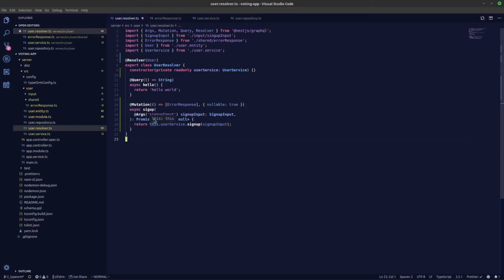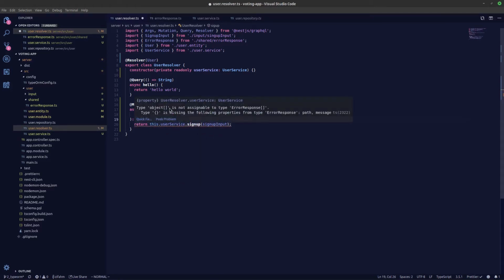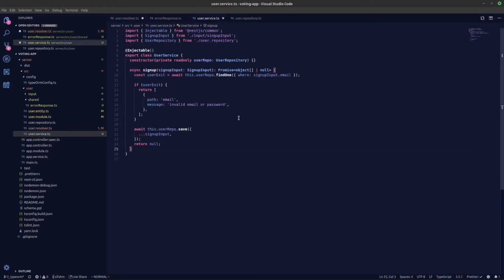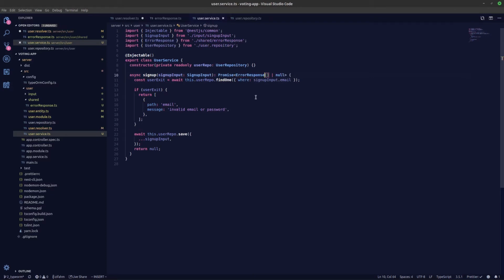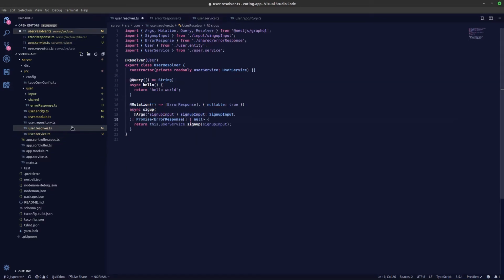So we can change this array of objects to ErrorResponse. That seems to create a type issue because we also need to say over here in our promise return that it's an error response. Going back here in our resolvers, our type issue has been solved.